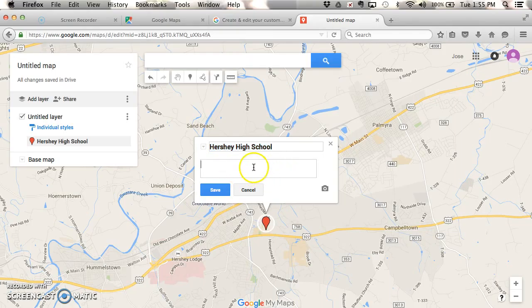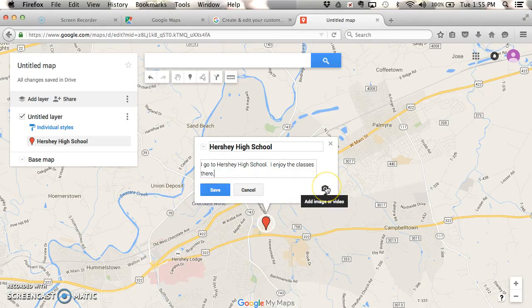But in this box right here, this is where I usually have kids provide text information. So the kids might say, I go to Hershey High School. I enjoy the classes there. Once they put all their information in this text box, then they can click Save.